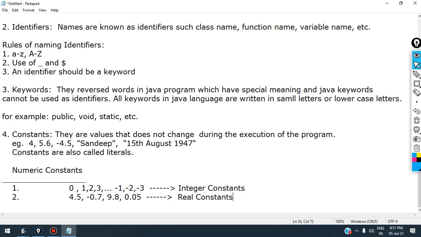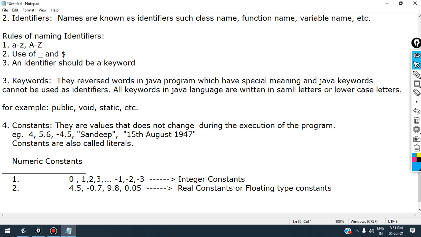They are also known as floating type constants. So real constants are floating type values or real type values. These are the two types of numeric constants.